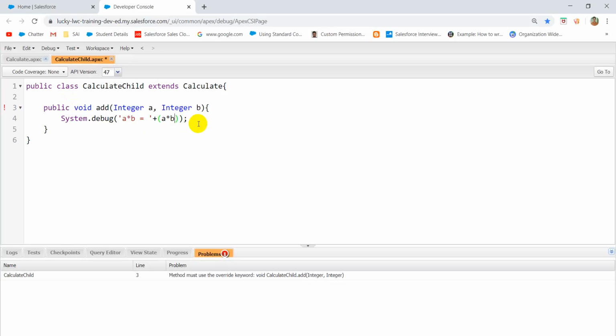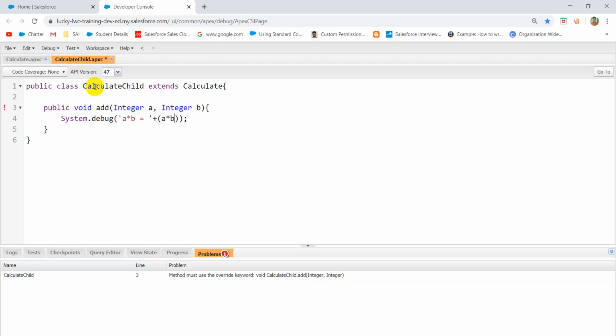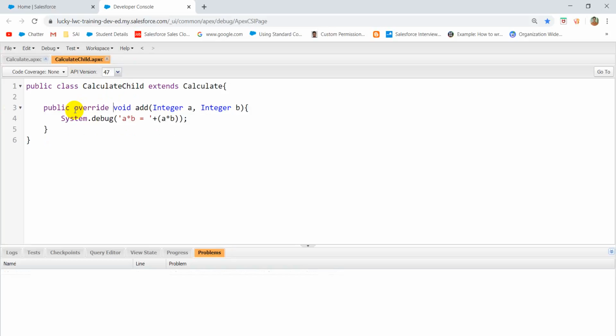Save it. So there is a different thing here. The method must use the override keyword. So if you have a virtual method on the parent, and the parent is extended in the chain, if you have the same method and you want your own functionality, you have to use the override keyword. In the parent, you have to declare it as virtual. In the child, you have to make it override.